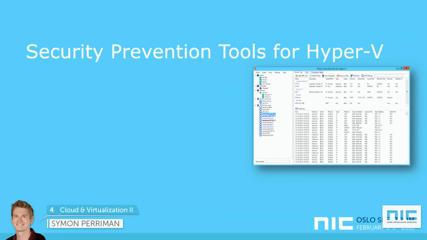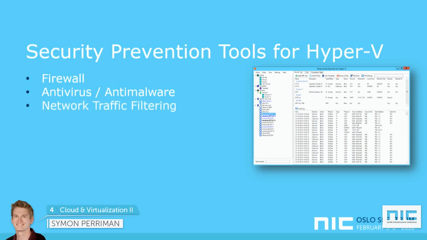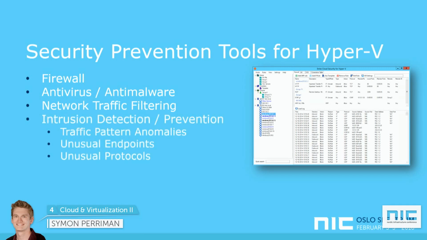So what are some of the security tools that we're going to be talking about today? We're going to be talking about best practices with firewalls, antivirus, anti-malware, network traffic filtering, so actually scanning the traffic as it goes through the network, intrusion detection, and I'll stop here for a minute and kind of explain intrusion detection. With a lot of these advanced persistent attacks, these very advanced threats, they do very unusual things where there'll actually be a specific traffic pattern. And if we can identify that specific traffic pattern, we know there's an infection, we can then go and lock it down. Now, the most common one is something like a denial of service attack on a particular service.